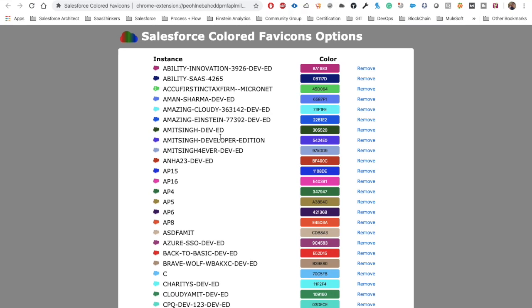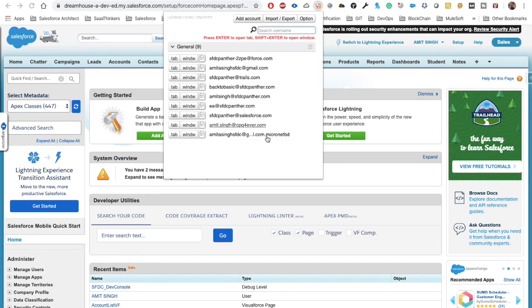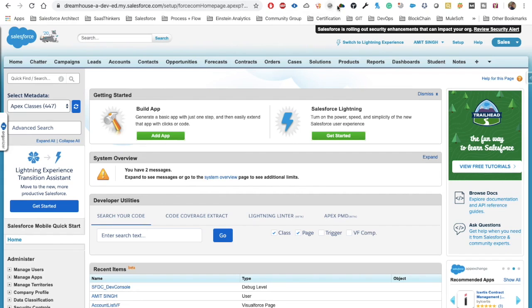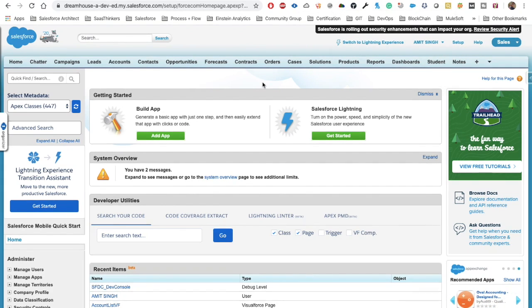And when is it useful? Even as we discussed for these force.com logins, we might have multiple environments and we want to save the credentials. The same thing applies with these Force Colored Favicons. Suppose we have two environments, one is production and one is sandbox, and you are working on a feature or some kind of customization in sandbox, and suddenly you started working in production and didn't realize, and later on you realize, oh no, this is the production environment and I made the changes there.